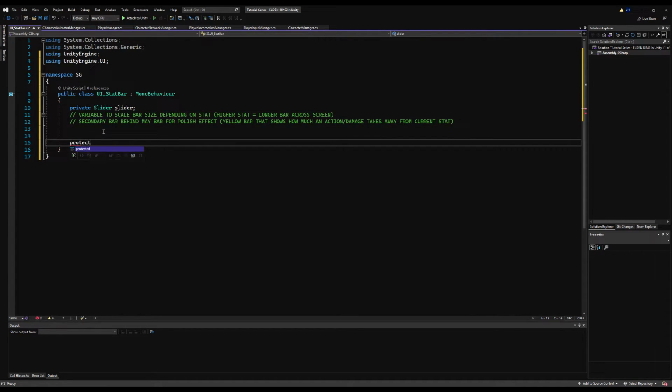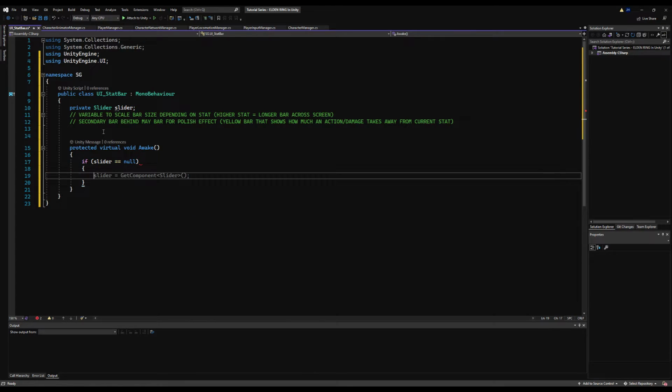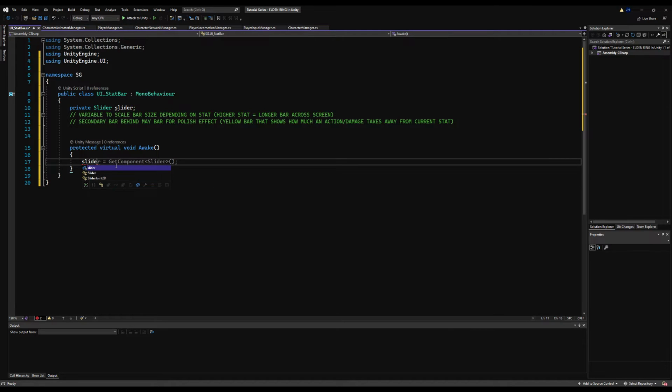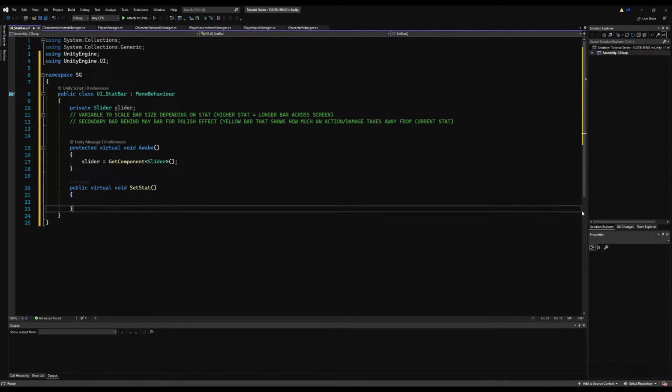I'm just going to make a comment here, though, because it's always nice to have laid out right in front of you what you want to do and give you something to look forward to when you come back around to this. So I'm going to make a protected virtual void Awake. And I'm going to say slider equals GetComponent<Slider>, because we're not going to be dragging that in the inspector. It's not a serializable field. If you want to serialize it, you can, and you can say if it's null, you can grab it from GetComponent, but I'm just going to say GetComponent. I'm going to grab it from the script every time.